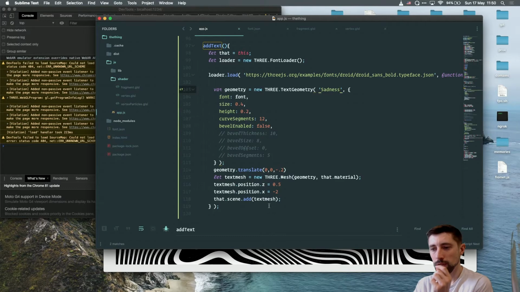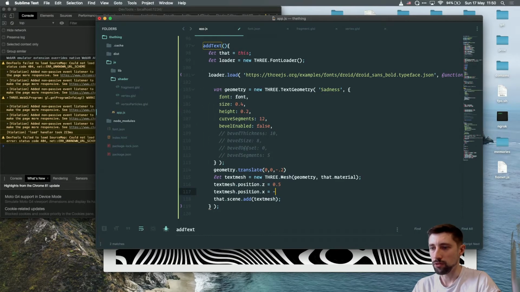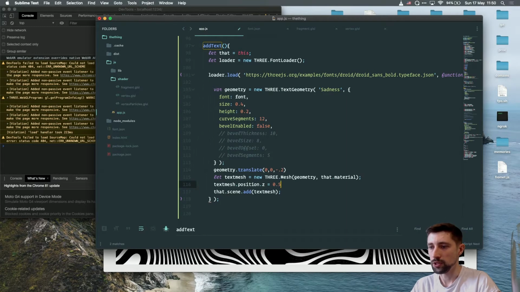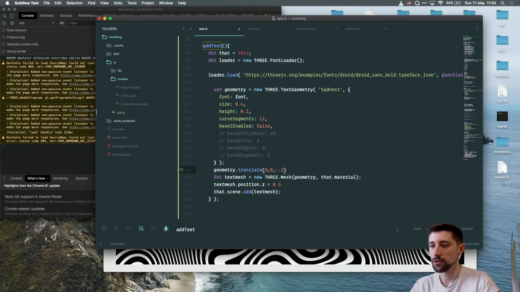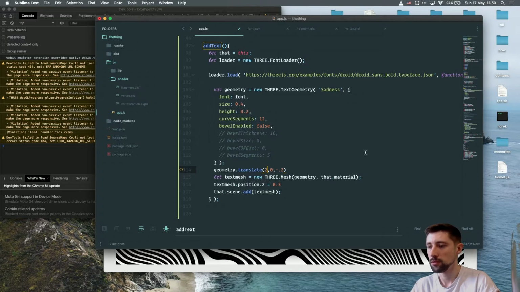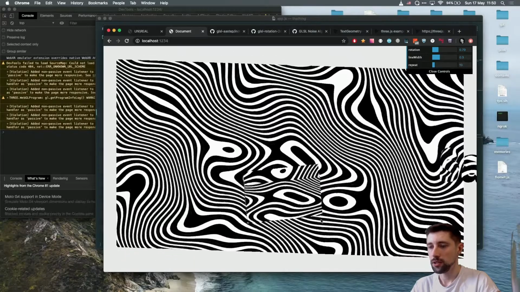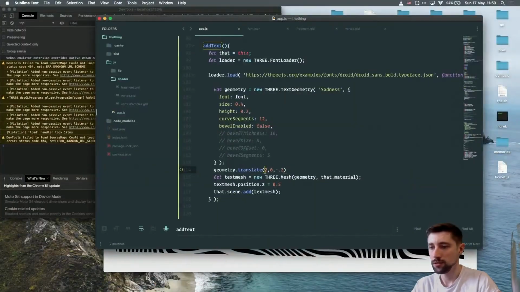And I would also need to, I think I would rather move it here. You could actually get the size of the mesh and then center it, but who cares? It's the other way.